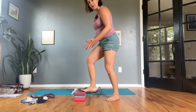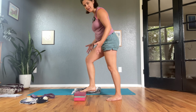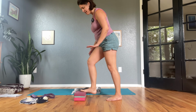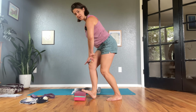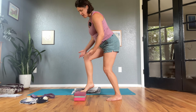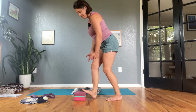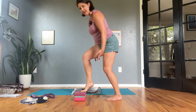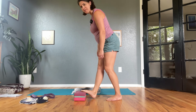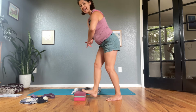Ball of my foot is up on this block. Okay, I start in a pretty neutral place where nothing is working, I'm just standing here. And then my heel drops down, and then I lift my heel up. Okay, so a little bit more arch to the foot there. Heel drops down. Heel goes up. So like I said, this is not my knee bending. If this was my knee bending and straightening, it would look like this. Okay, this is my heel dropping.